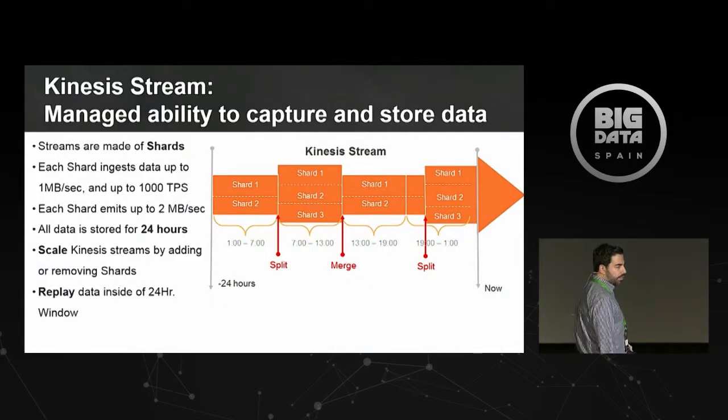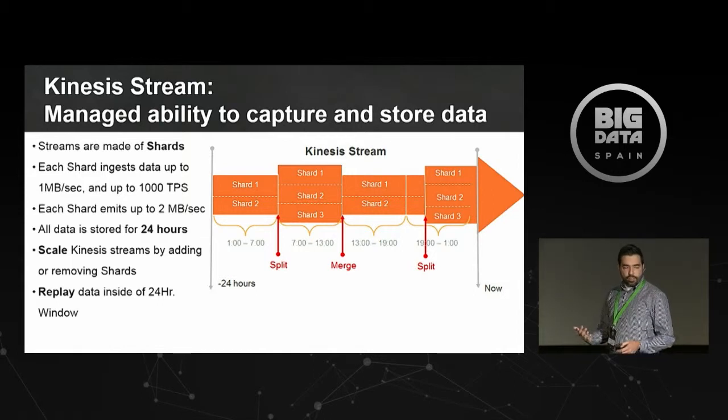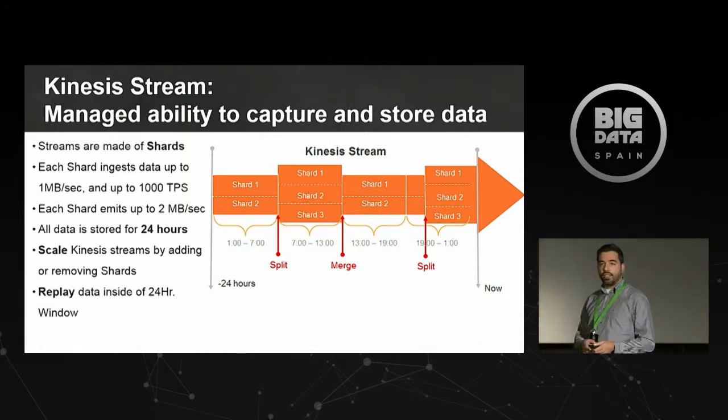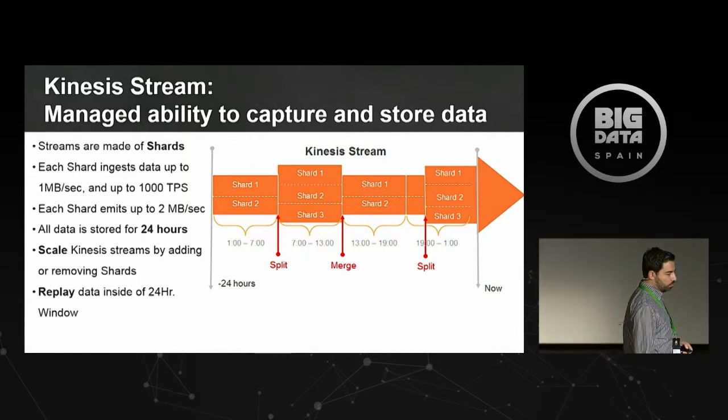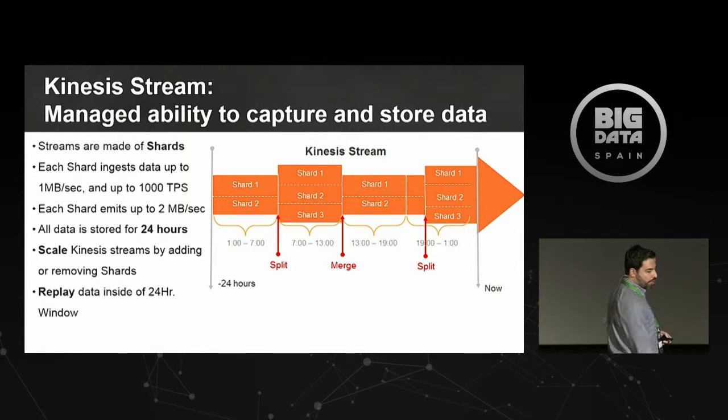And the way that Kinesis can scale is by simply adding more shards. Each shard can ingest up to 1 megabyte per second. And all the data are stored for 24 hours. This means that we are decoupling the ingest of the data with the actual processing. If there is an issue on the back end, well, we can replay the stream a bit later. And you can add shards and remove shards during the same day. And this will give you the ability to adjust to your real capacity requirements and only pay for those.